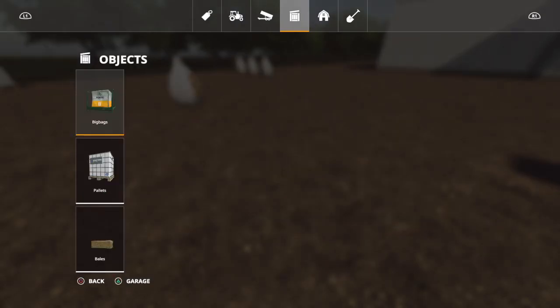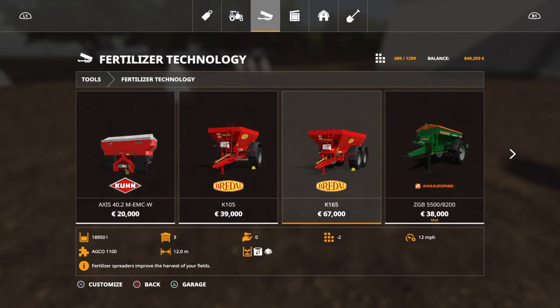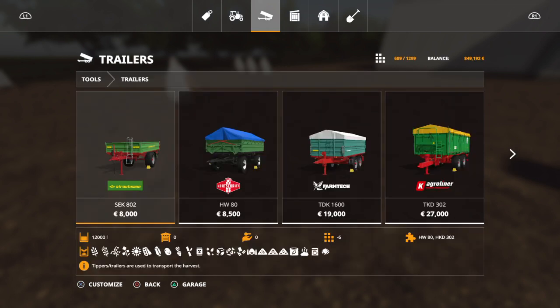Right? Now, this is the statistics, okay? So, this fertilizer spreader, where are you? There. This fertilizer spreader takes 10,000 liters, okay? Now I need to fill the 3 spreaders. So the 3 spreaders are going to take 30,000 liters, okay? So I need a trailer that's going to take at least 30,000. So we'll go back to our trailers.